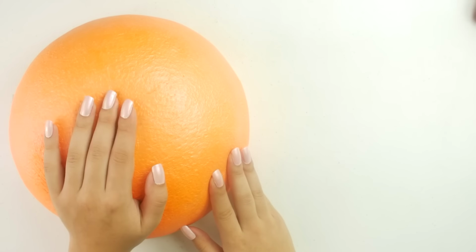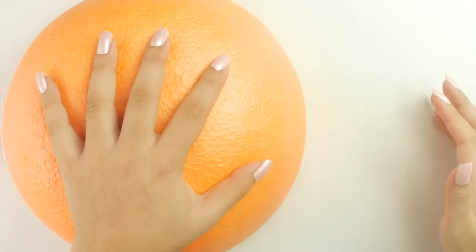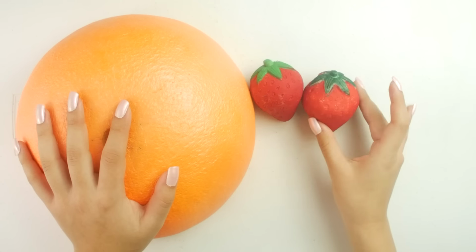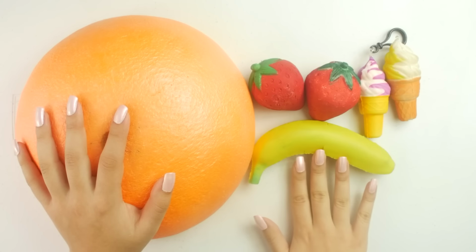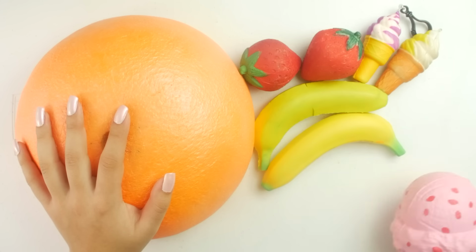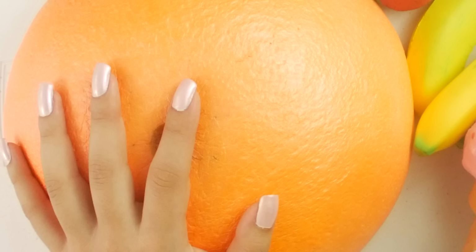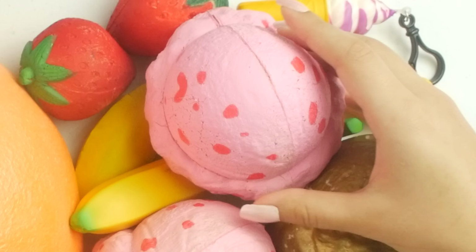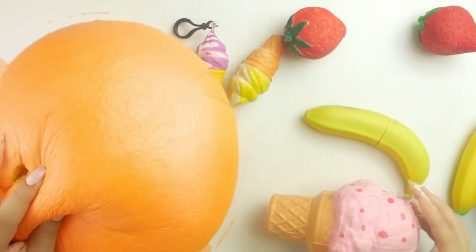Since I'm only doing one makeover, I'm gonna go all out, and I'm gonna bring in a bunch of squishies to add on. So let's have a strawberry or two, a little ice cream cone, one banana, two banana, and a giant ice cream cone. Well, I used to think that this was giant. And another. Okay. Oh, yeah, and that. So that's 10 squishies total. This is gonna get interesting.